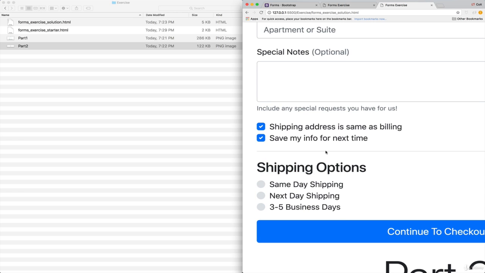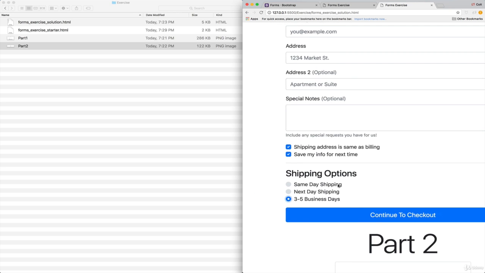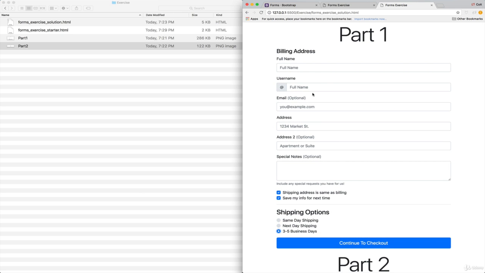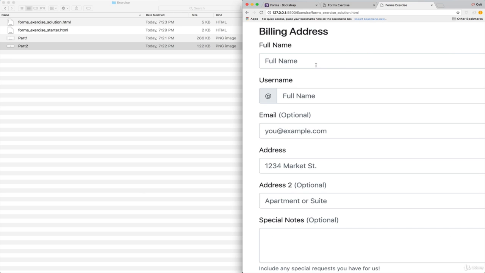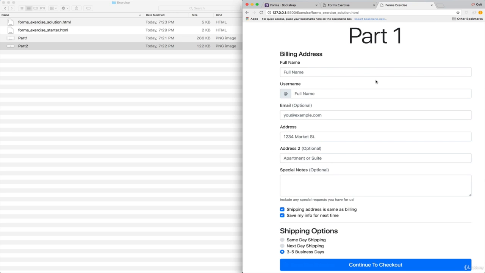We didn't technically talk about that. It's a horizontal rule. If you don't add that, it's not the end of the world. And we have 3 radio buttons, and they all are linked together, so you can only select one shipping option at a time. And then there's this button that goes all the way across. As far as the exact spacing and even the exact spelling, you don't have to worry too much, but just try and get all of these inputs here.